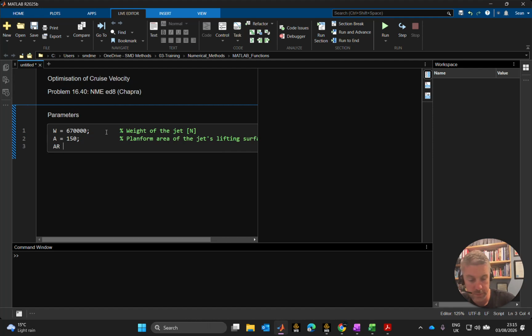AR is equal to 6.5. This is the aspect ratio of the jet.